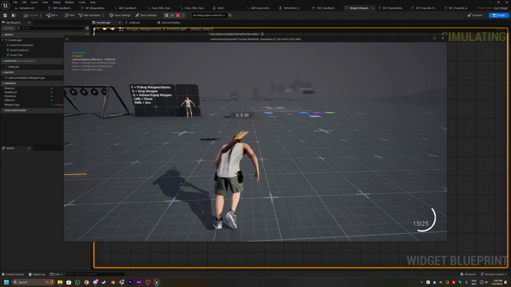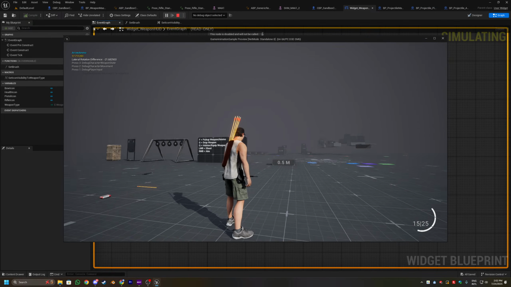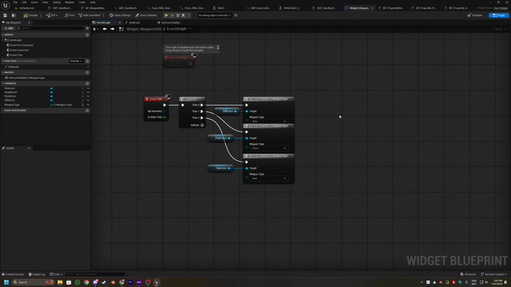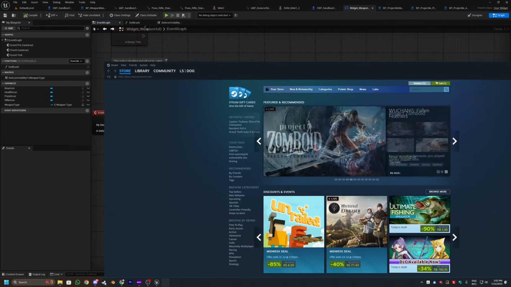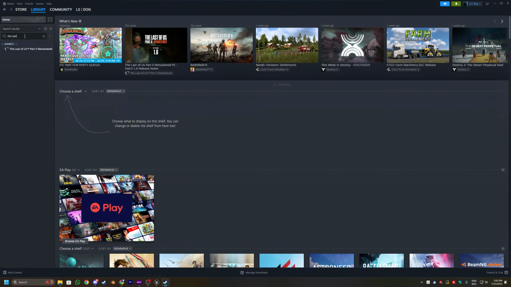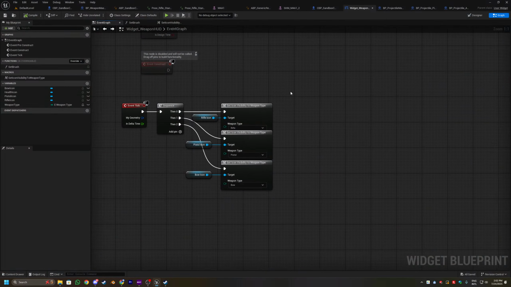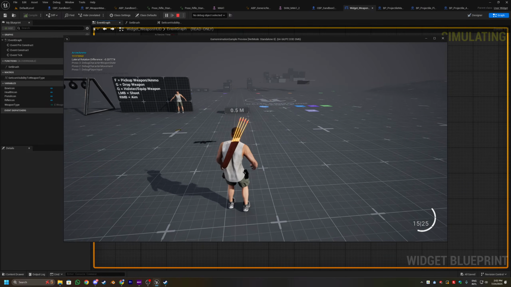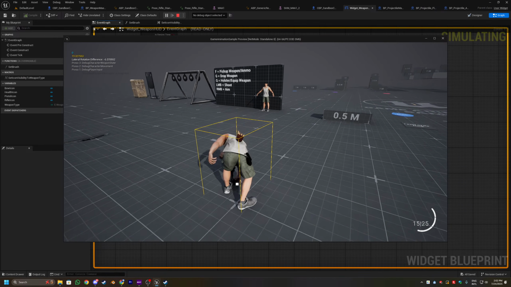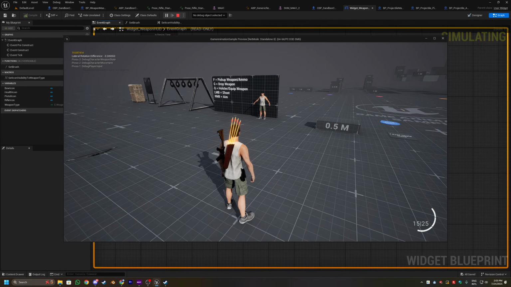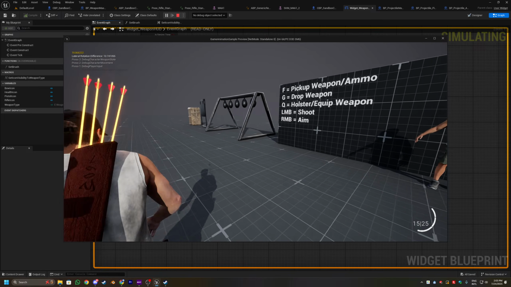All right, press play. As you can see now, the event tick, there is nothing showing up. What I also want to do is, I don't know if in The Last of Us it is the same, so when you scroll up, I'm going to have to check it out later. But as soon as you pick up a weapon, it shows up everything. So let's say I just picked up this weapon here, so the HUD appears, showing which kind of weapon you have in your hands. So if you holster that weapon, the HUD disappears as well.